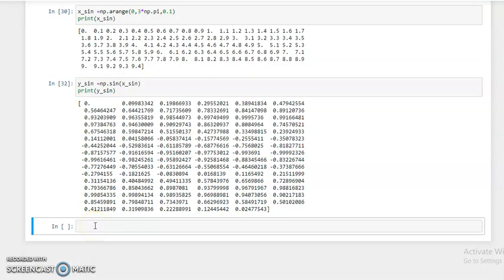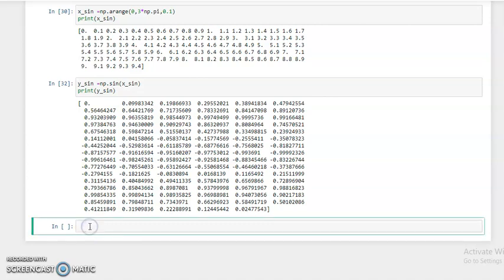Now I am going to plot this sine function because we have already imported Matplotlib as plt, so we use the plot function, which is inbuilt in the Matplotlib library.